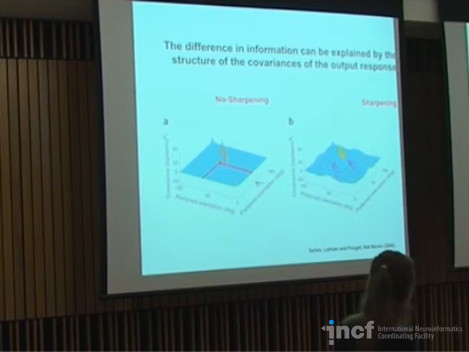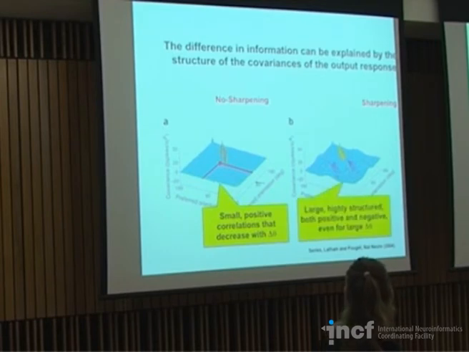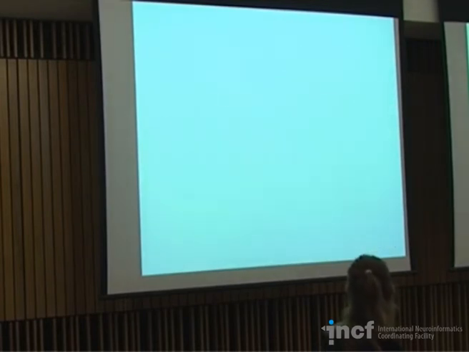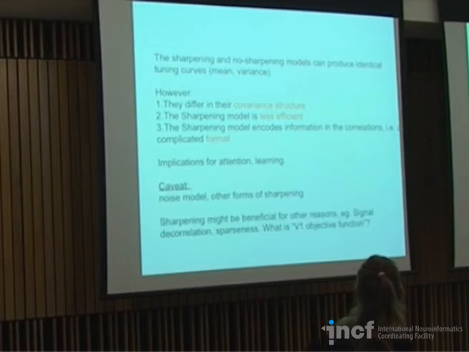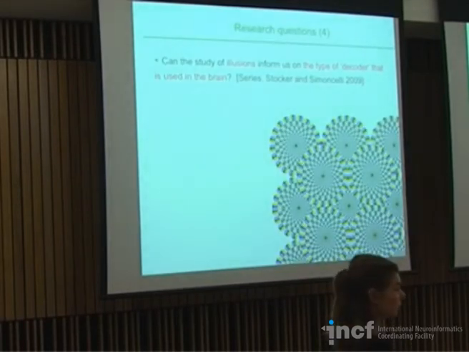So yeah, that's the finding: those two models, which could be made very similar in terms of their output tuning curves and variability, actually made very different predictions in terms of how well they could be used for discrimination. So they have different correlations and then different information. That's related to the more recent work that people have done, where they propose that the covariance structure might change with learning or adaptation, and that might explain how the precision of the code might change.